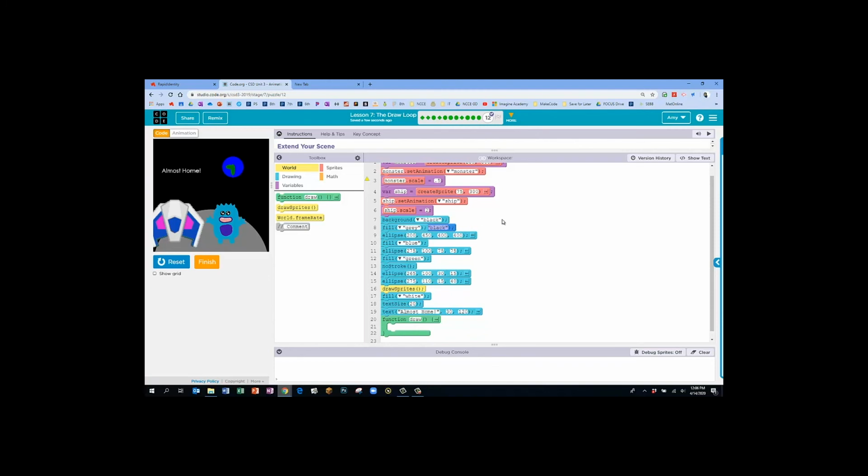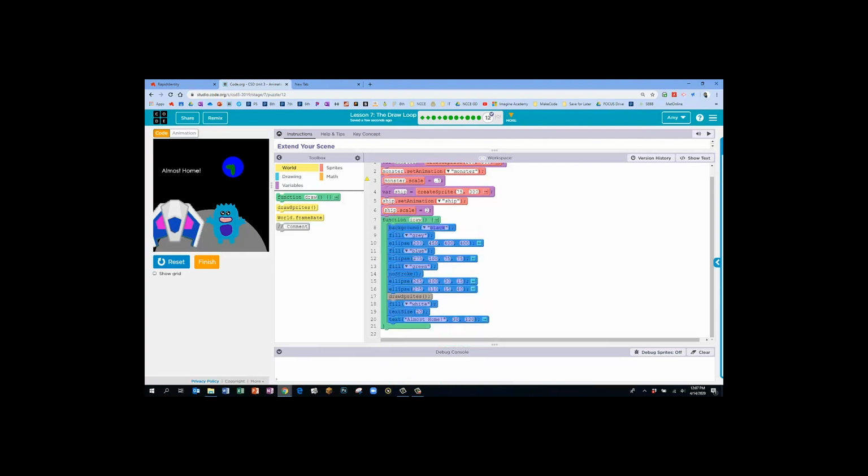So to move a section of blocks, click and hold off to the right of that first block, and then drag your mouse to the left and down until the last one is selected. And then click towards the top of that stack of blocks and drag them down inside the green function draw loop. Okay, so if I hit Reset Run, my scene looks just the same. Okay? And that's because the next step is adding one of those movement blocks.